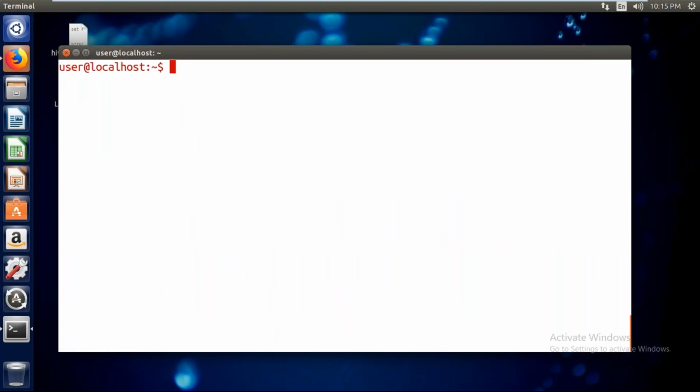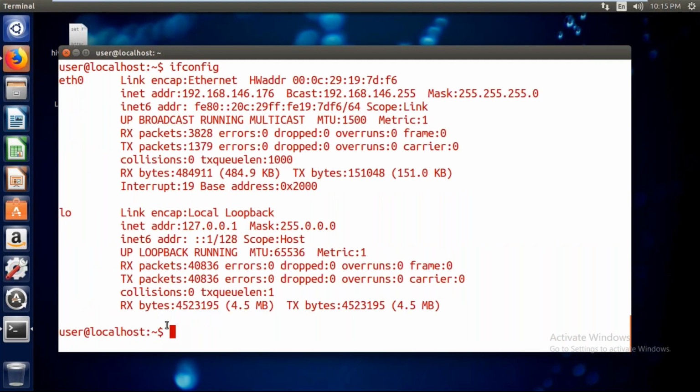And to identify the IP address, we can say ifconfig, something like ipconfig in your Windows machine. If you give this ifconfig, you'll get the IP address here, 192.168.146.176. There are two kinds, dynamic IP and static IP, based on the configuration the admin people made into static or dynamic, based on their requirements and standards.